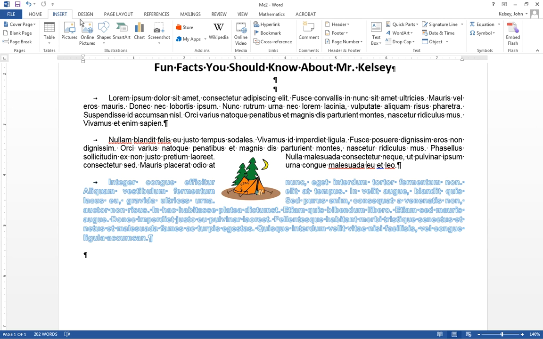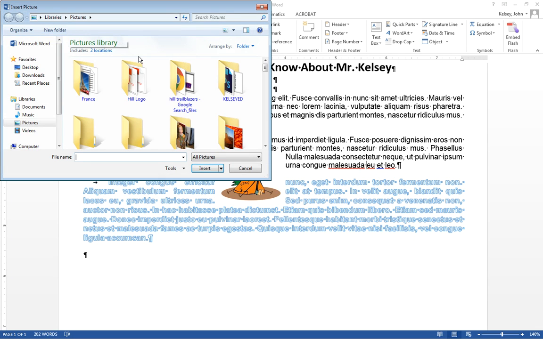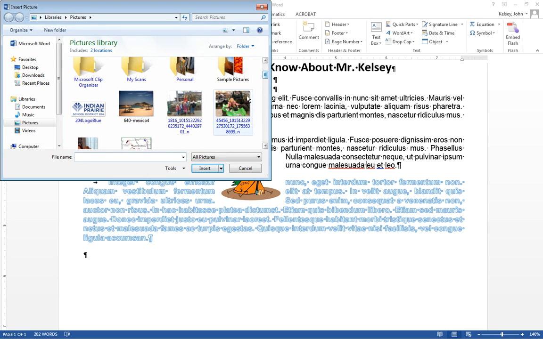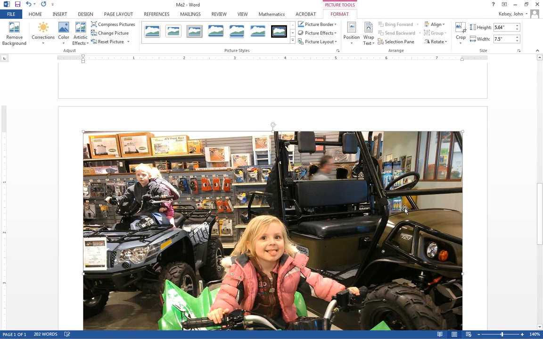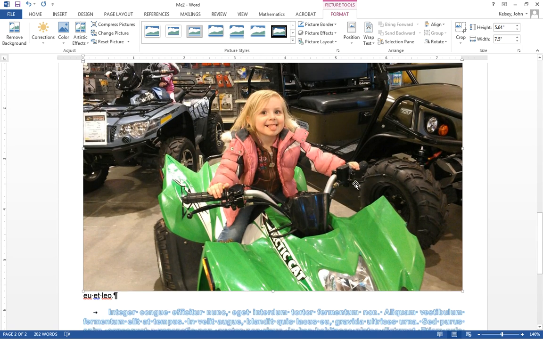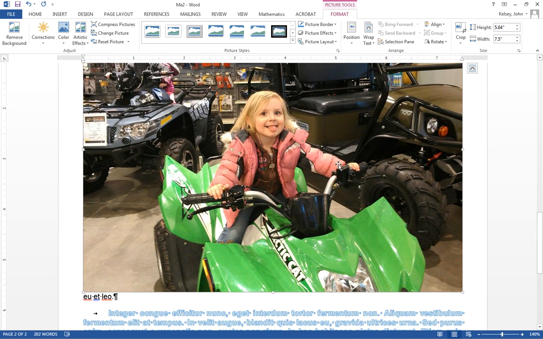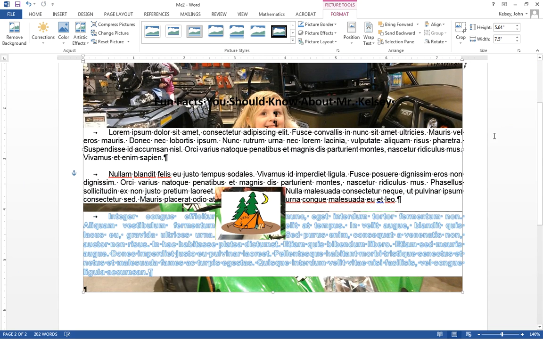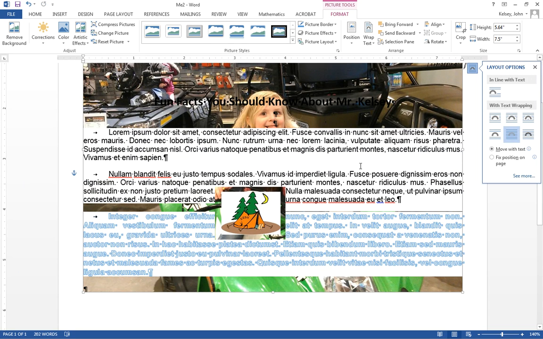So I'm going to go ahead and insert. I'm going to do illustrations, and then I'm going to click on pictures. This one is where you can either do an online one or if you have a picture already built in on your computer. So I already have one here. I'm going to go inside and get a picture of Izzy on a four-wheeler looking crazy, right? With Logan looking bored back there. And as you then go in and choose an option called behind text, which is this one right here, you'll see it pushes it behind all of your text.